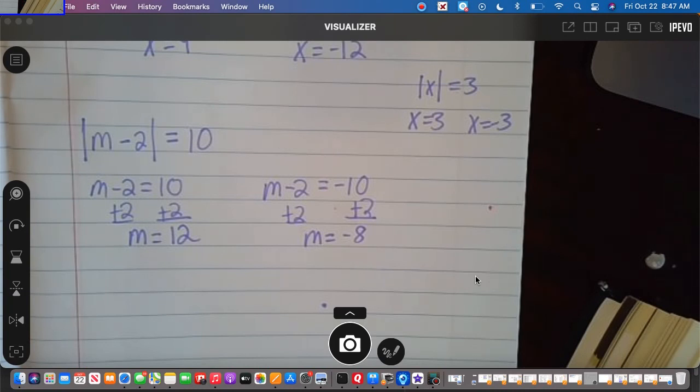C plus 3 equals, or is that the one you're on? Tell me how you set it up. C plus 3 equals, oh, I did that one. I'm fine with that one. Okay, G plus 3 equals 4, and then G plus 3 equals negative. Yeah, your absolute value is gone.